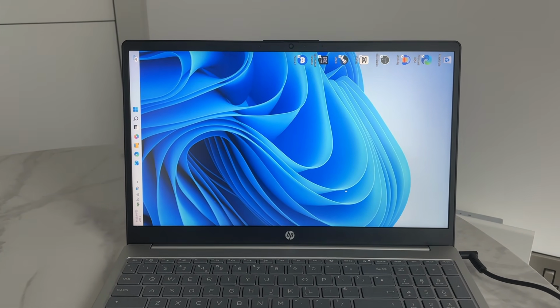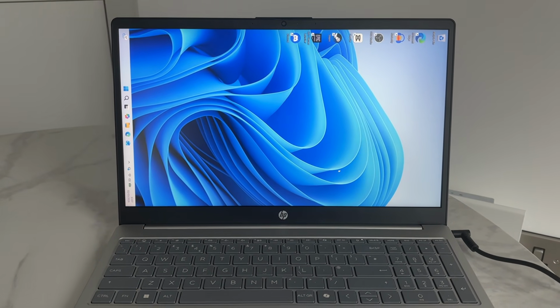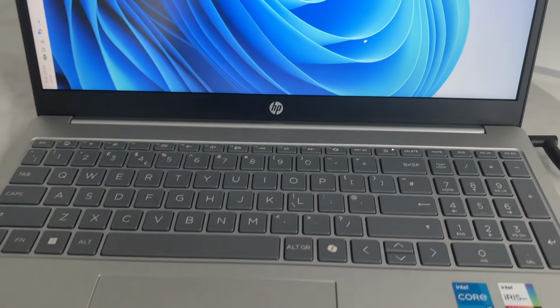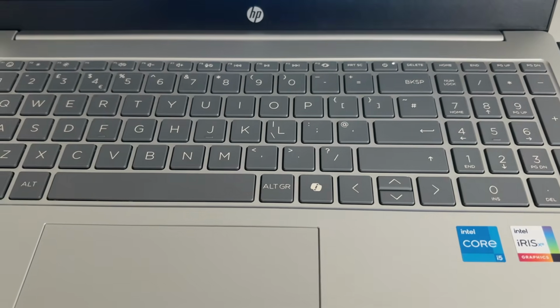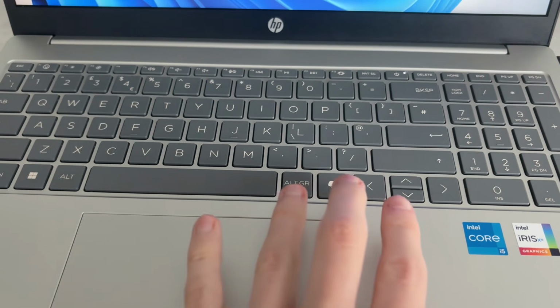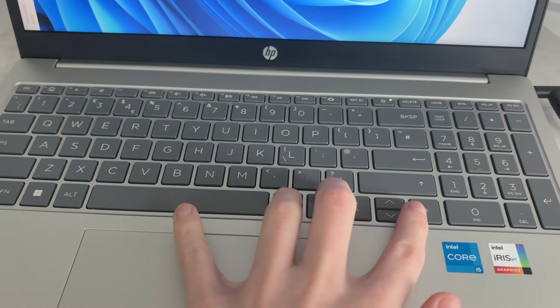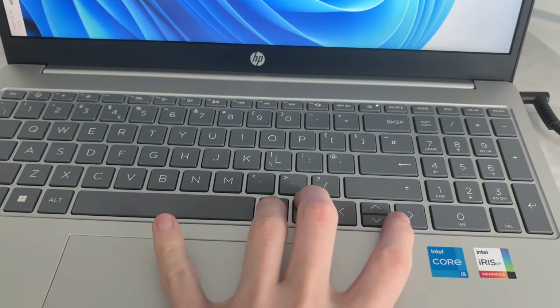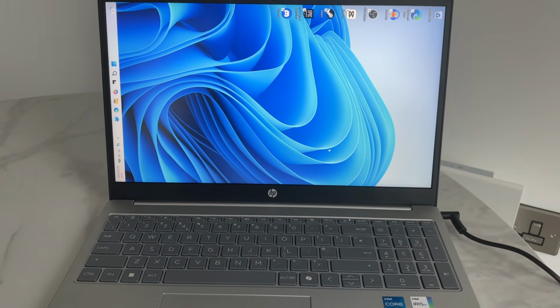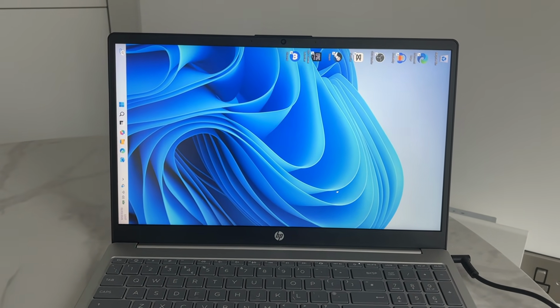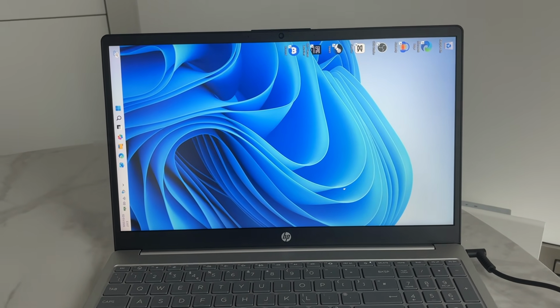So the first way is we can actually try a keyboard shortcut. This is the most ideal way. In some cases, people are going to have an Alt and Control key just here. Both of them need to be held down, and then you can try using the arrow keys to rotate it. Press them and see if you can get it in the direction you want. In this case, this doesn't work for me, but I know it does for some people.